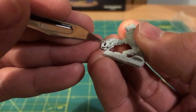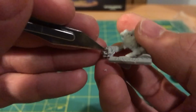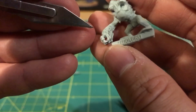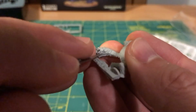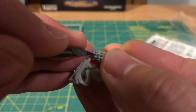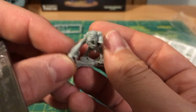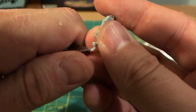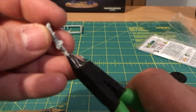I think it is. I think this is a bit of gate here as well, so I'm going to take that away. There we go. Right, let's sort that arm out. Now, this is going to be a little bit more delicate. See if I can snip a bit more of the sprue or the gates away.